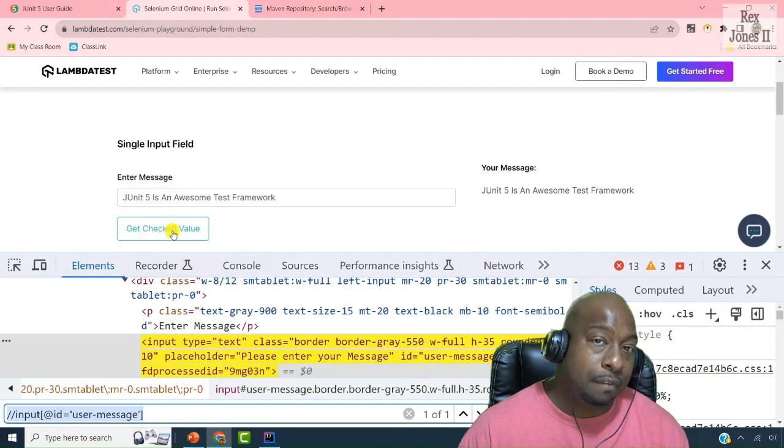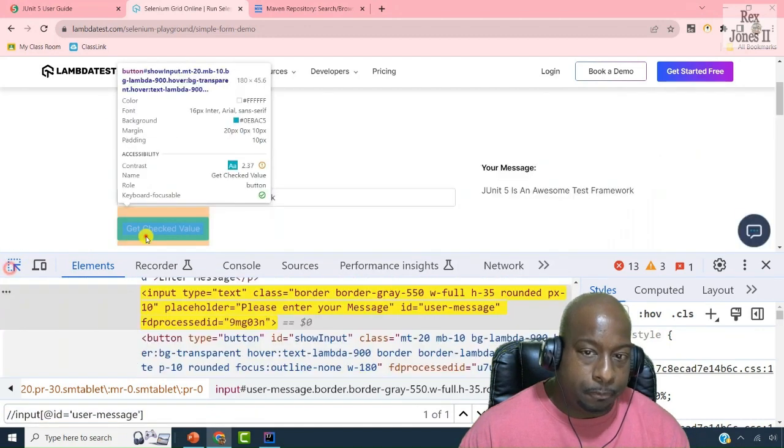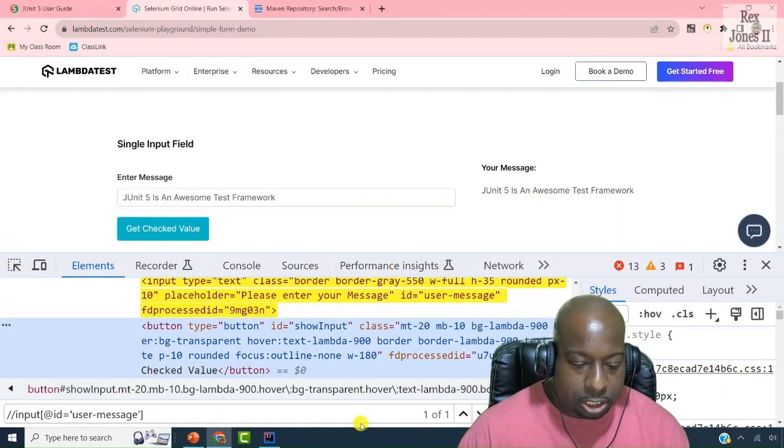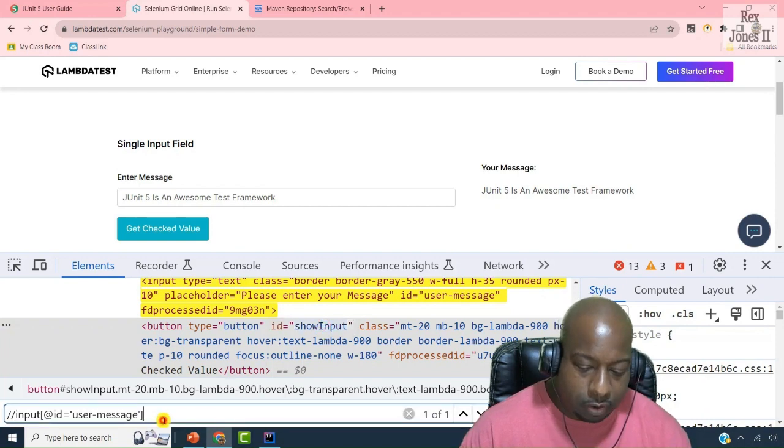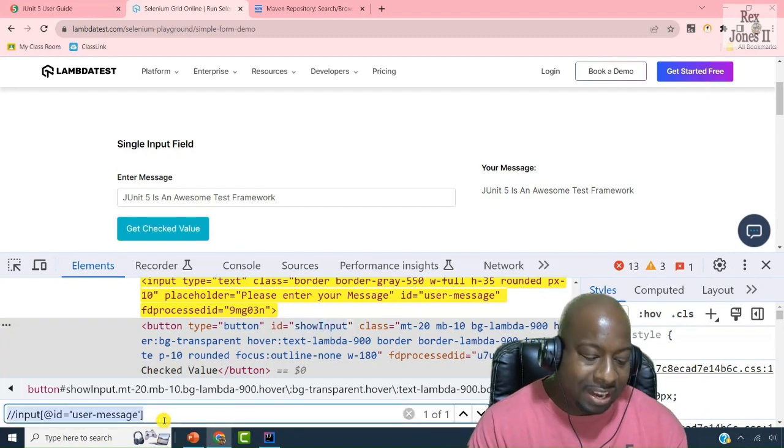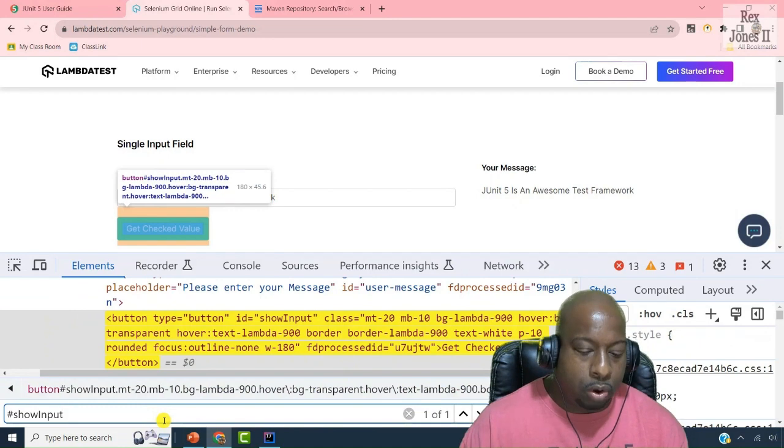Now, the next element is get check value, and it's a button. So I'm going to inspect, and we see the button as the tag name, followed by ID attribute with the value of show input. To find this element, let's write hashtag show input, and we also see 1 of 1.